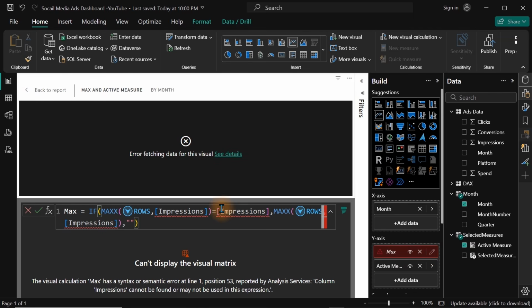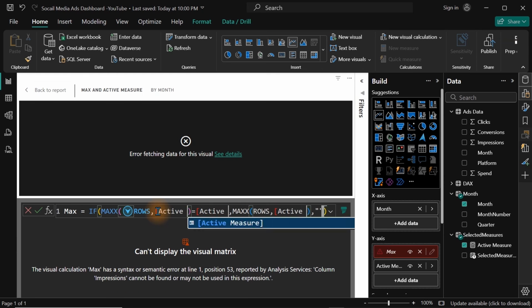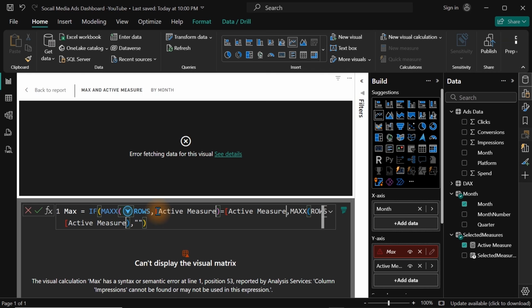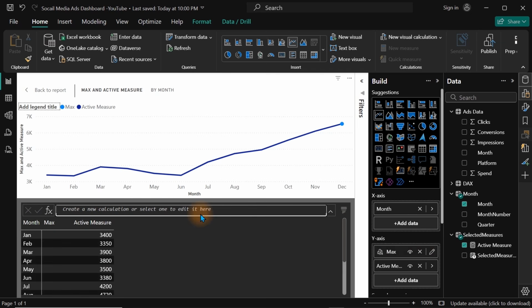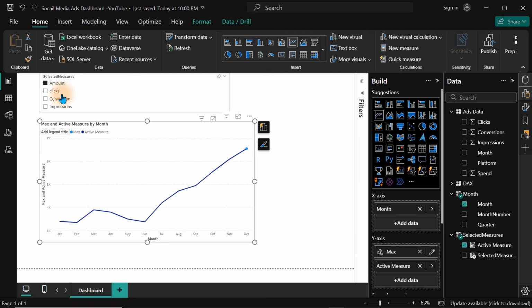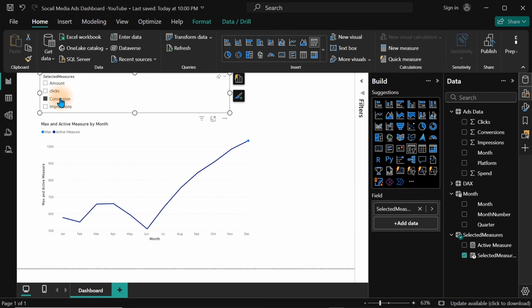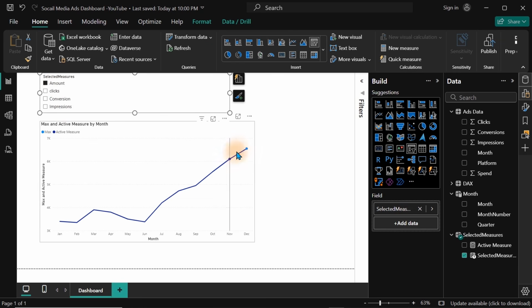Once you're here, we need to edit for impression here. Highlight it, Control Shift and L. It will highlight everywhere you actually have it written. So we're going to type in active measure. Right now, if I hit my enter key, 100. Can you see now? Let's just go back here and check it out and see what we have done. If I click on this, clicks, conversion, impression, amount, everything looks perfectly okay, no problem. So it's working fine.